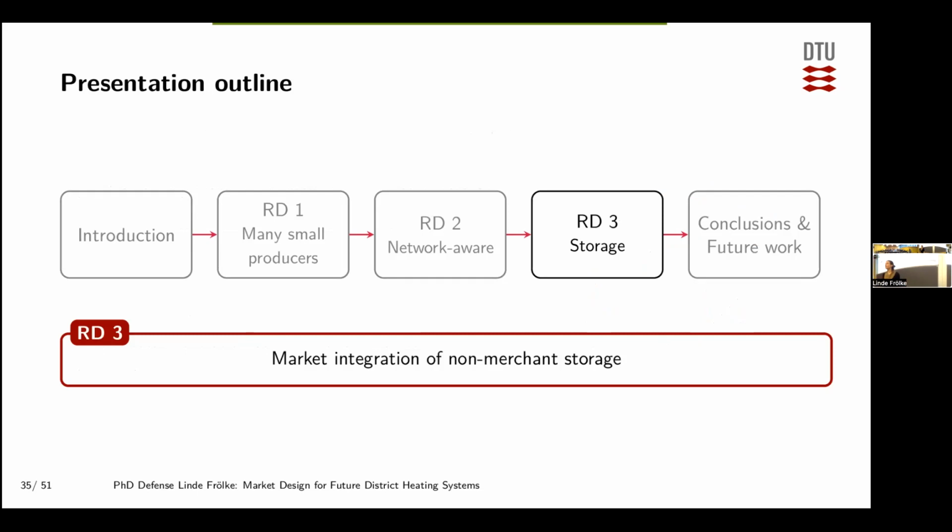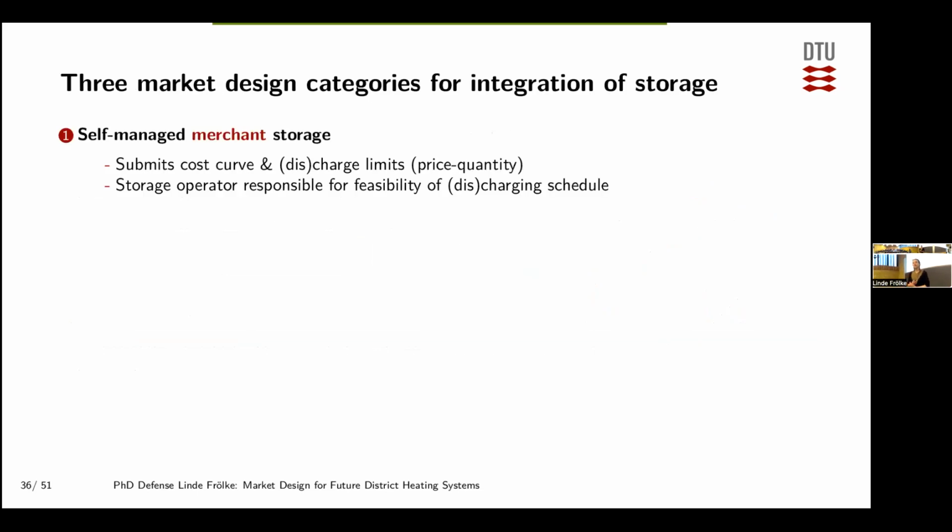Now we'll move on to the third research direction, market integration of non-merchant storage. We are distinguishing three market design categories for the integration of storage, where the first one we call self-managed merchant storage. This corresponds to the way storage typically participates in electricity markets now, where they submit price quantity bids like other market participants.